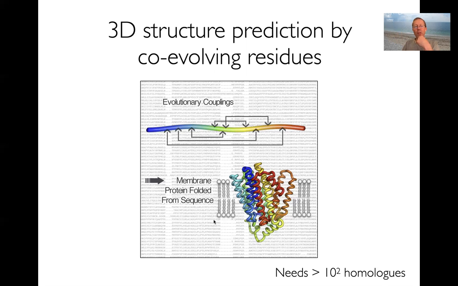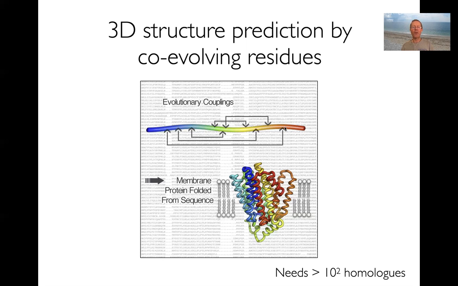And so what you can do when you have a big enough alignment is identify a number of these coupled sites, which basically means you can say, okay, so I know now that this residue is close to this residue in the 3D structure, this one is close to that one, and these two are close, and these two are close. And it turns out you don't need very many of these constraints, of these close approaches, in order to constrain the number of possible 3D folds to essentially just one or a small number. So with these evolutionary couplings, as they're called, you can actually come up with very good 3D structure predictions.